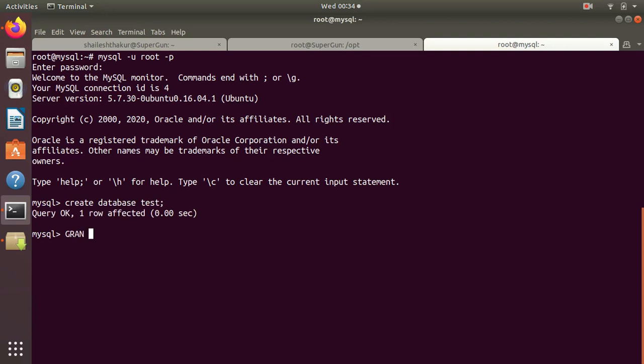So let's solve it. mysql -u root -p, password, create database test. Now let's grant all privileges on test.test.